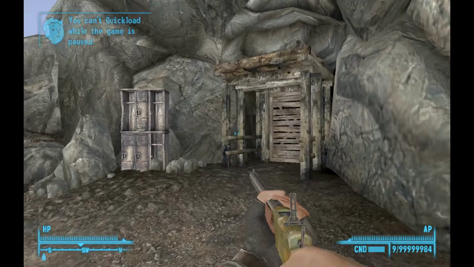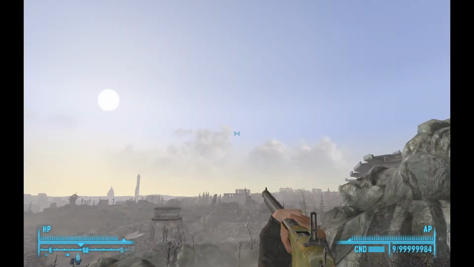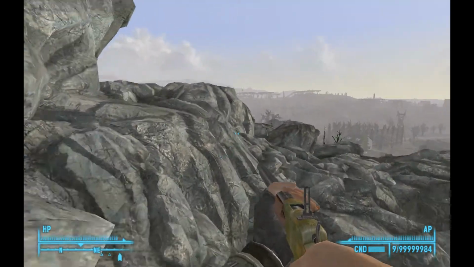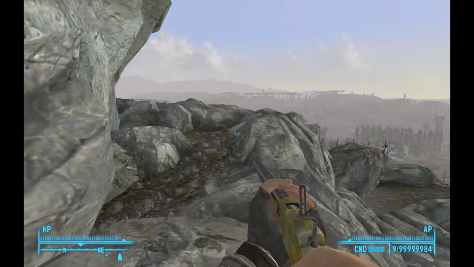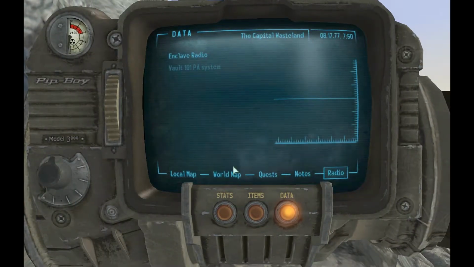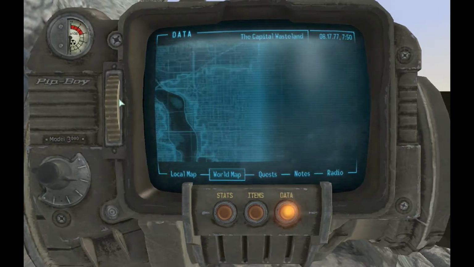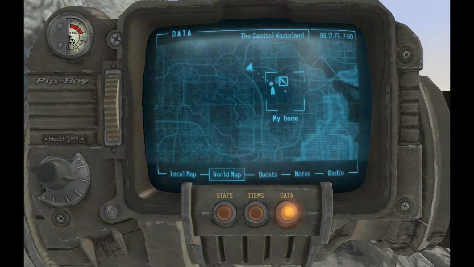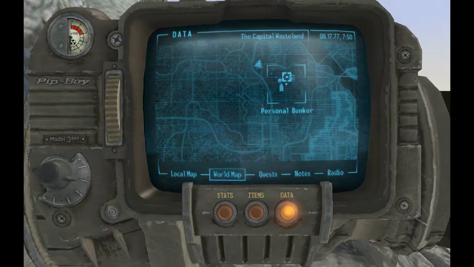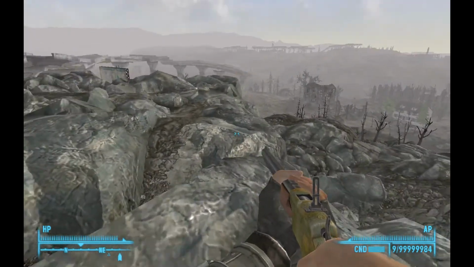Ooh, some kind of weird locker I see. Anyway, if you don't notice, I have the mod Fallout. It's pretty cool. I also have a bunch of other mods on. They're all hidden bunkers and whatnot. But as you can see on my map, I'm gonna have quite a few. Well, where are they? Well, here's a personal vault right here. But I'll show you that in a bit.